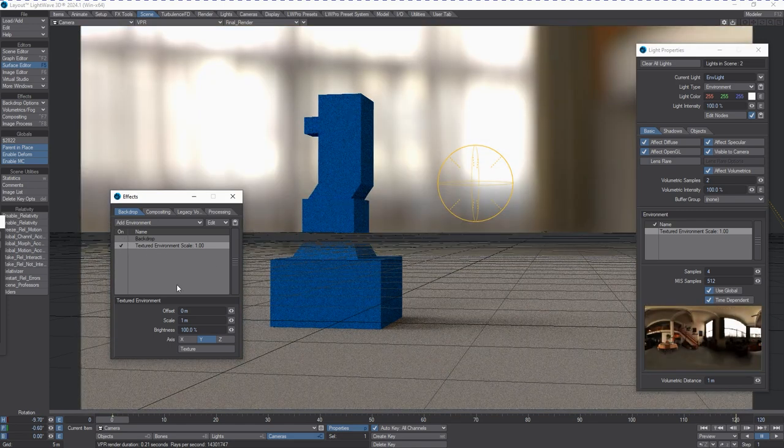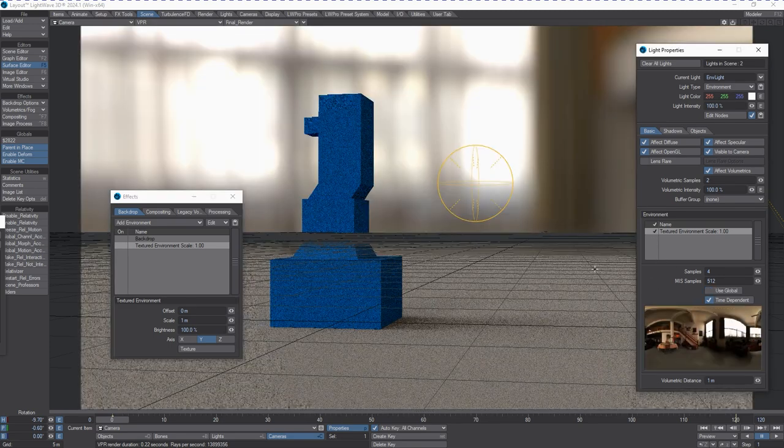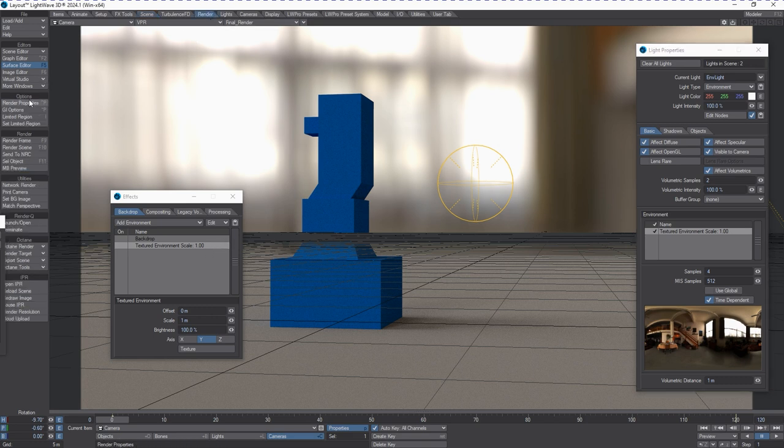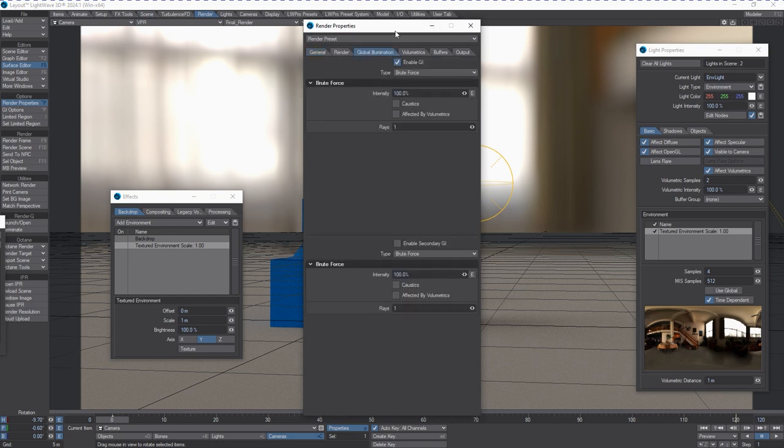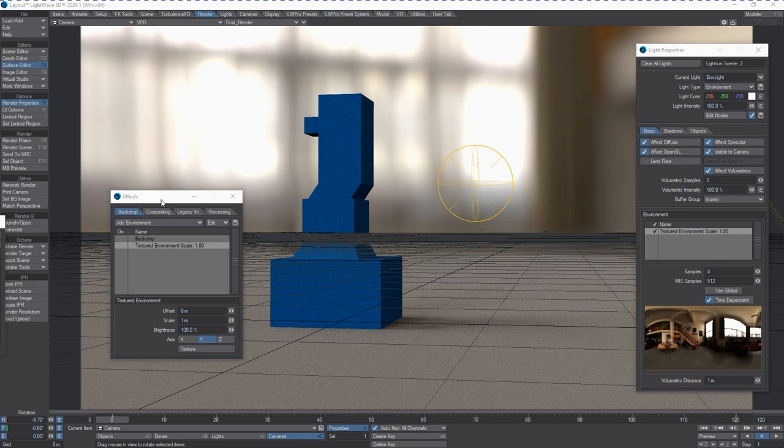Turn that on, it's going to use that. Or we can turn that off and we can use this one instead. That's how you can use a spherical image with the environment light to illuminate this. Now, it's important to note that by default, we actually do have global illumination on. But if I turn this off, we will see very little difference because the environment light is actually doing all of that hard work to light the scene just using the spherical image.